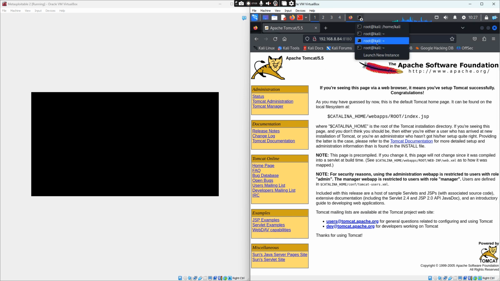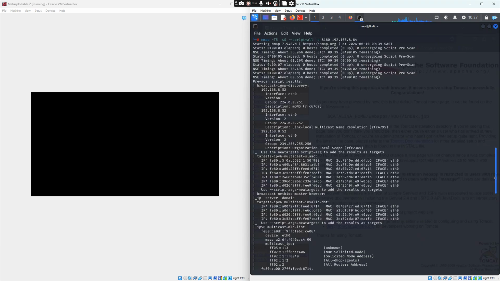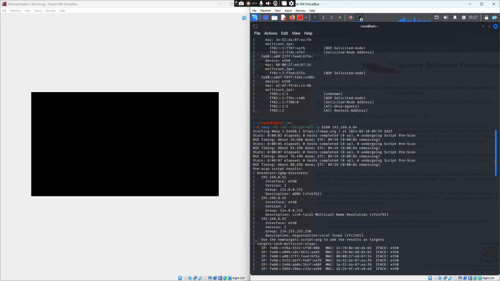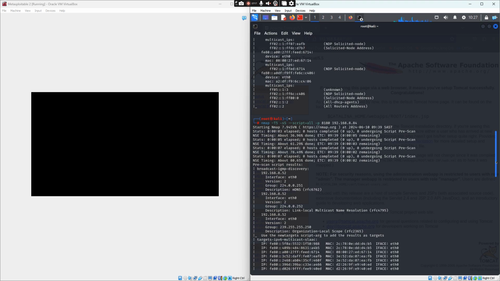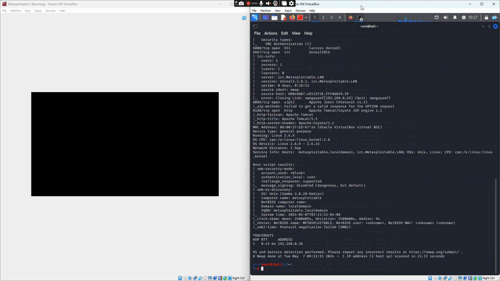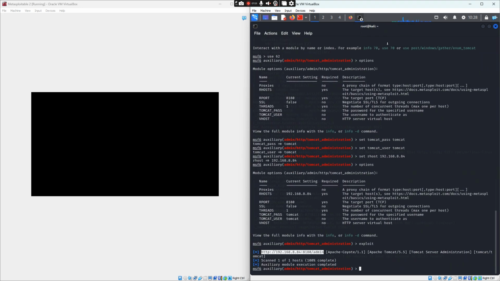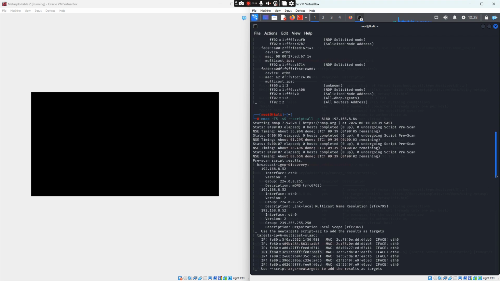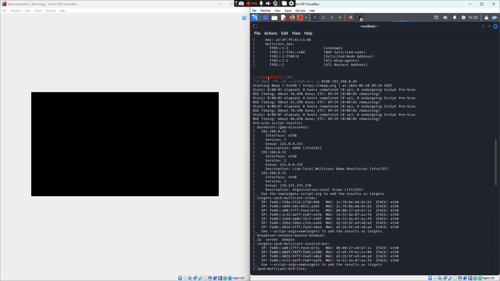So that's okay. But I also want to show you guys another method of gaining credentials in case your Metasploit fails. So you have the first terminal, you have the second one which runs Metasploit, and you have the third one which runs the Nmap script.